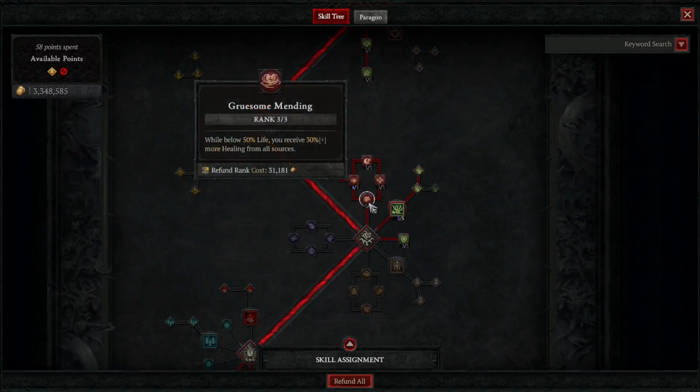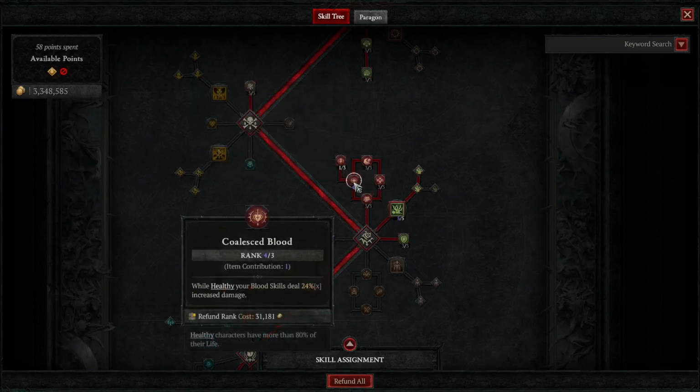And then in this blood section down here, we're going to be grabbing a lot so we can get while below 50% life, you receive 30% more healing from all sources. So this is great if you guys end up getting injured and you happen to run over one of your blood orbs. It's going to put you almost all the way back up to the top, which is very helpful. Then maxing out Coalesce Blood. I'm actually missing +2 on our Deathspeaker's Pendant, which kind of stinks, so I'm missing a little bit of damage here.